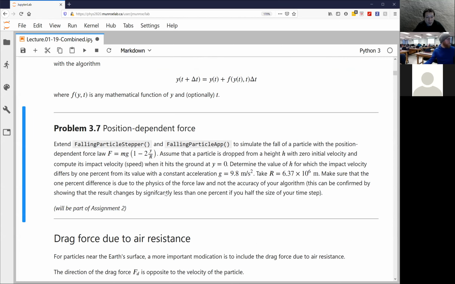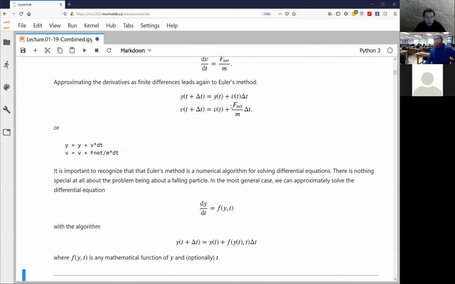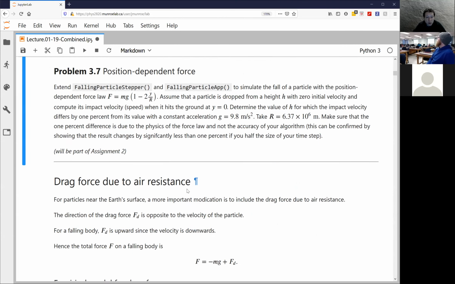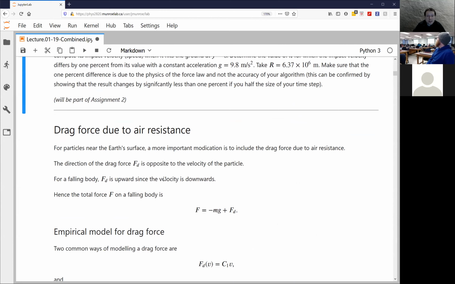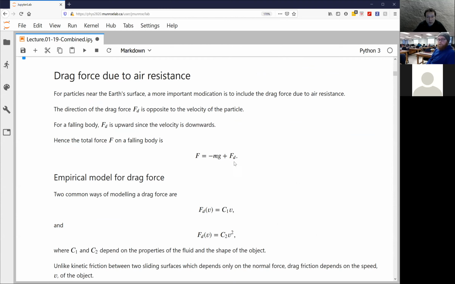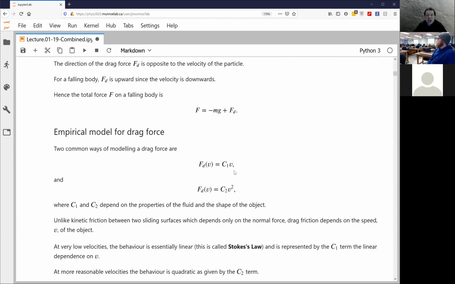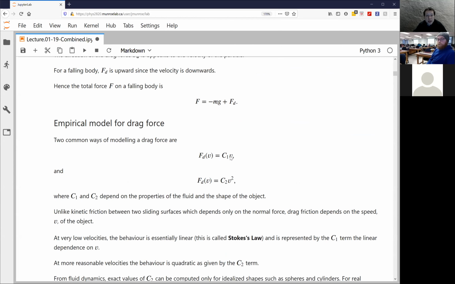Another way of thinking about this is maybe the net force depended on the speed. One way it can depend upon the speed is through a drag force, okay? So a drag force is some force which depends upon how fast you're going. There are 2 ways of modeling drag forces. We can either say the drag force is proportional to the speed, or it's proportional to the square of the speed. This has to do with the fluid dynamics of the situation. If things are moving very slowly, it tends to be this. If they're moving very quickly, it tends to be this.